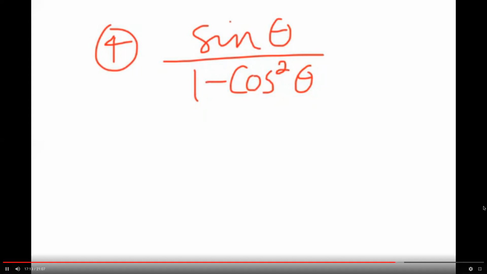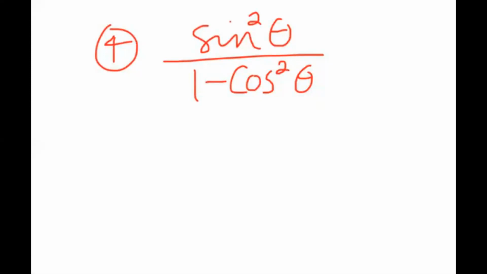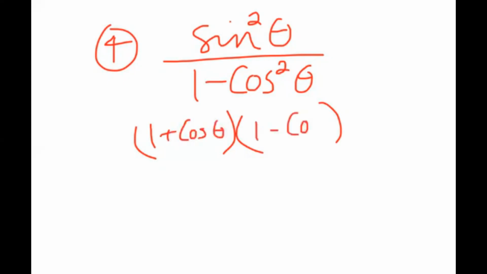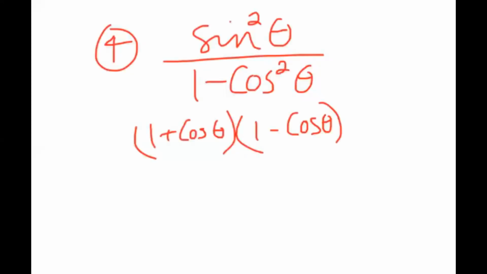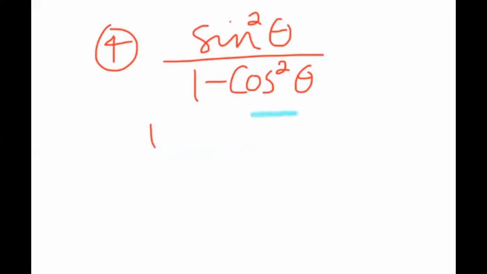Yeah, okay. So guys, listen, right here, let's go ahead and factor. Let's see what happens. Is this going to lead us anywhere? If we do 1 minus cosine theta, and then 1 plus cosine theta. 1 minus cosine theta, 1 plus cosine theta, what is that going to do? Is it going to lead us anywhere? Is it going to be able to simplify anything? No, it's not going to simplify anything. So since it's not going to allow you to simplify anything, you need to backtrack. Go back into the problem, guys.